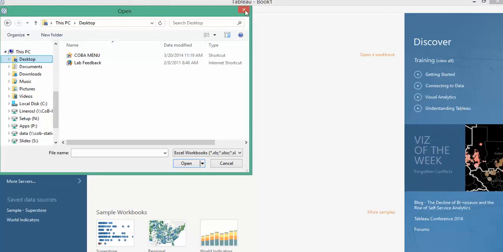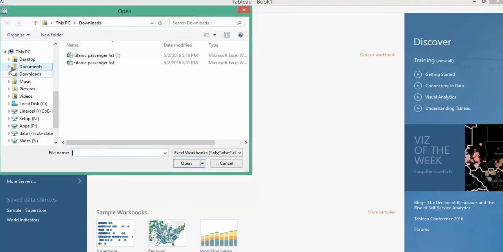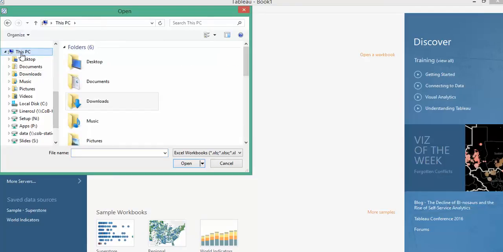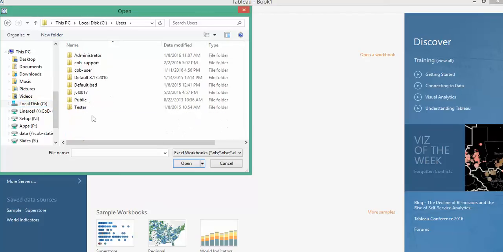Let me back up so you can see exactly what I'm doing. I'm bringing the Excel folder in, and I want to show you all the steps I went through. It was under This PC, then under Local Disk, then under Users, and after Users it's you.